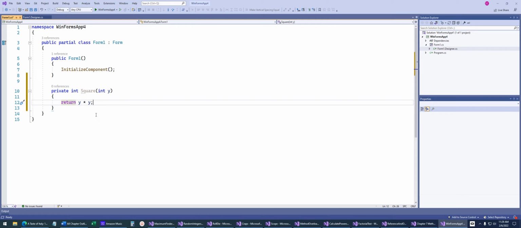Let's dissect our method. When you're creating methods, you want to create them as small and concise as possible, so that if there's ever a bug and you notice that whenever you're computing the square of a number it's off, you know you have one method to look at. Maybe this was a complex formula, and you come in here and say, there it is. But if all you ever did was copy and paste this, there could be 10 or 20 places you would have to fix rather than just one place. You're going to learn the hard way over the years when you copy and paste rather than create a method. It's something you, as a programmer, just have to learn the hard way.